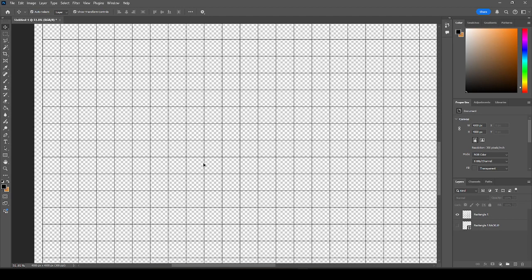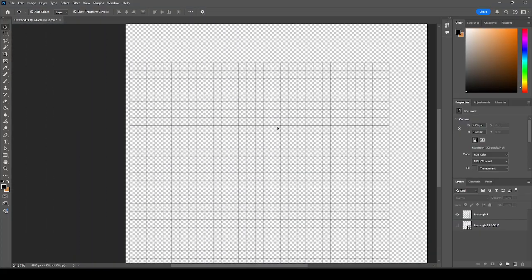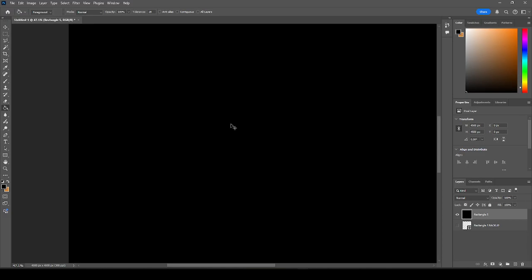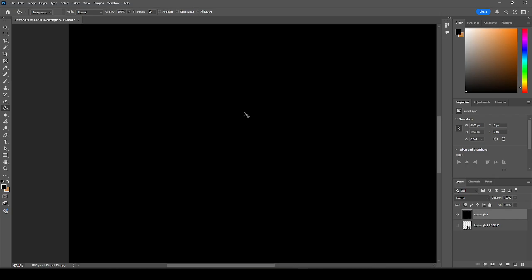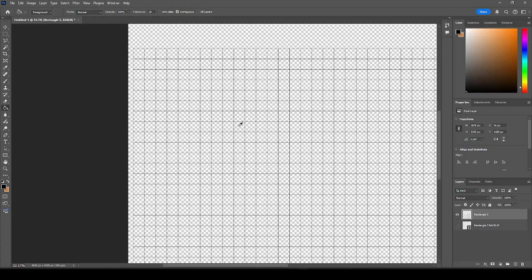Right, I just rasterized all of it. So now, if I was to get the paint bucket, it does the whole layer, but if I click contiguous, I'm able to paint individual things.